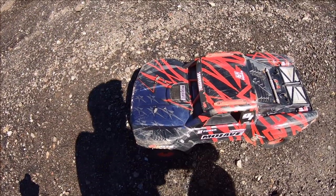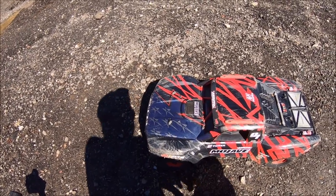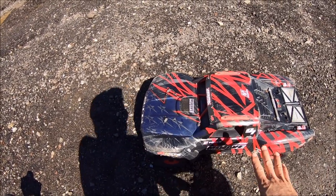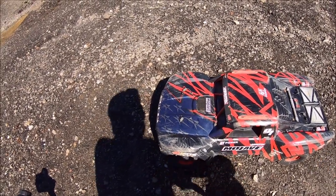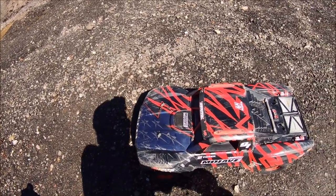I took the Mojave out today. I just got an urge to do some freestyling. This thing's been sitting on my shelf too long, and I've been anxious to get it back out. The first three runs with it, like I did on my follow-up and thoughts video, this thing is just a complete tank. I've broken nothing on it except for the body mounts, where it has the flex.